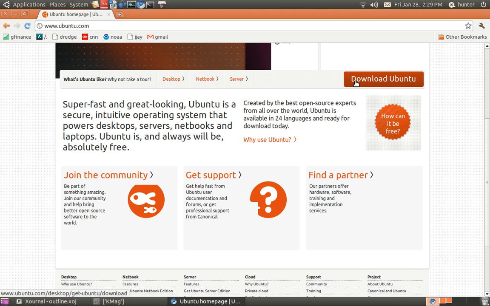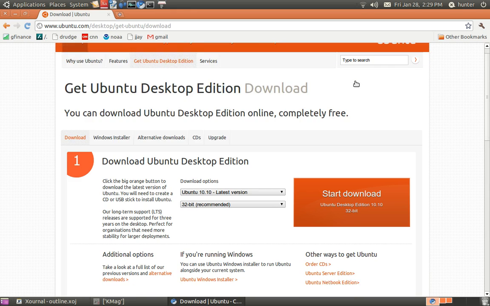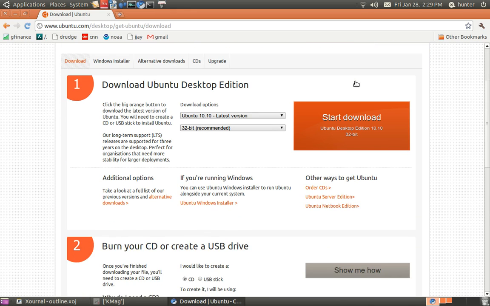It says download Ubuntu. So what happens? You get nice instructions about what to do. First you have to know if your computer has a 32-bit or 64-bit processor. If you don't know, just pick 32-bit. It won't matter very much. And you can see that the default option here is to get Ubuntu 10.10.